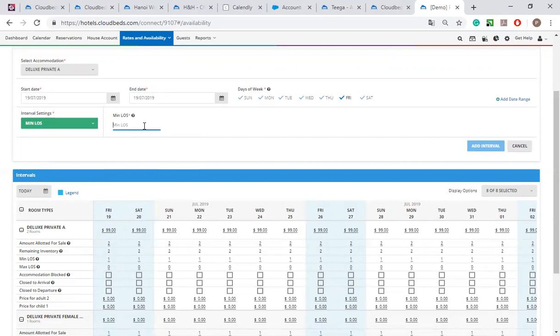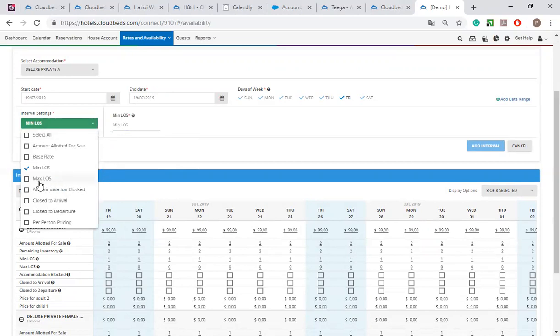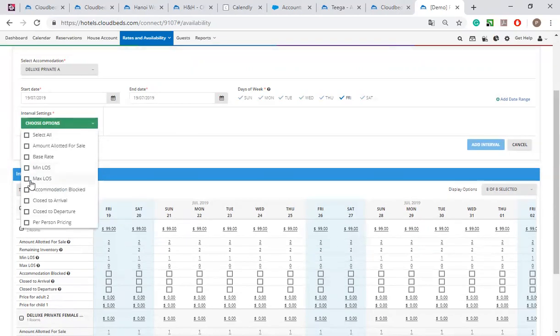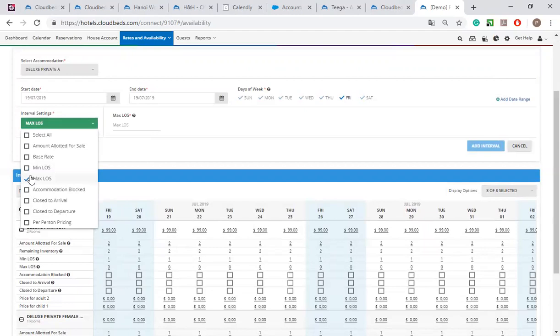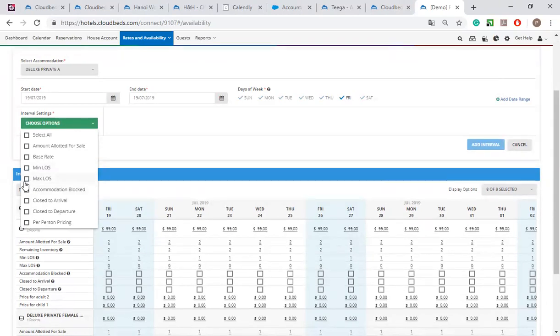If you set it up as two, the customer will not be able to make a reservation for 1 day, but starting from two, he'll be able to do that. And max loss, yeah, the maximum number. Absolutely right. So that's the maximum that the customer can book. As usual, most of the properties do skip this part because they want to take most of the customers and they want to have them stay for a longer time. So if it's possible to do that for 60, 90 days, they would allow that.